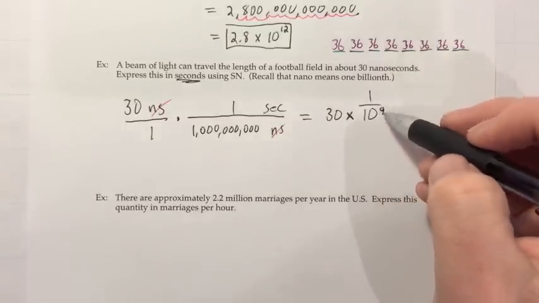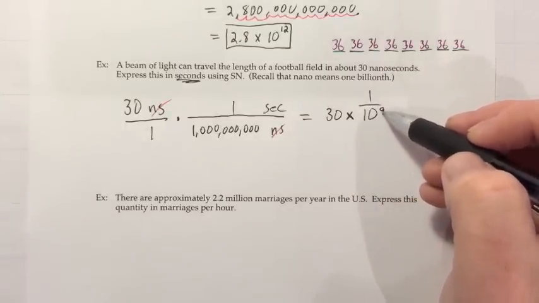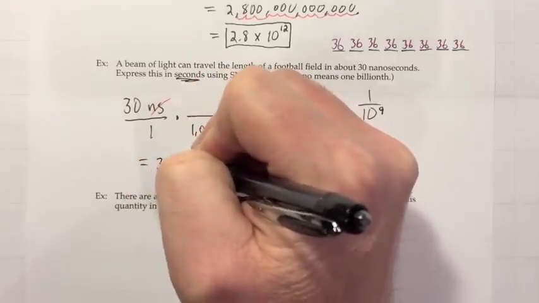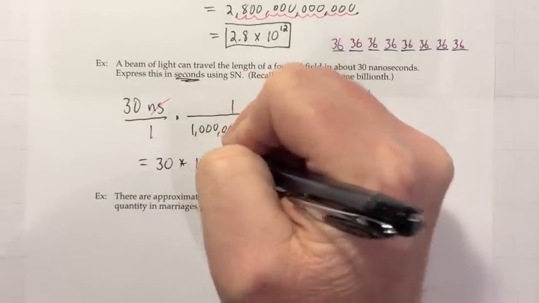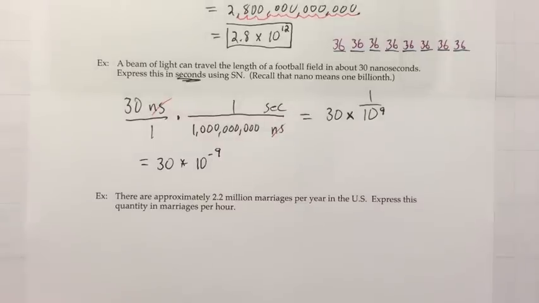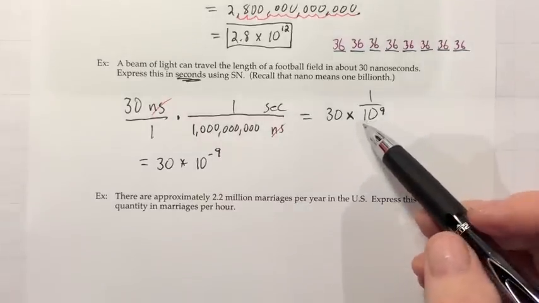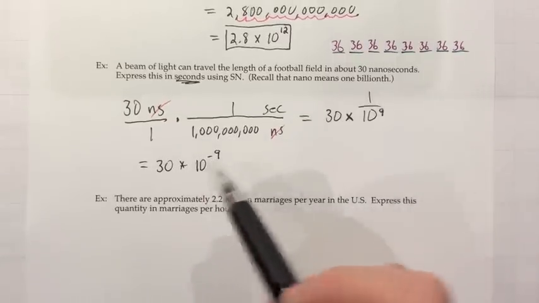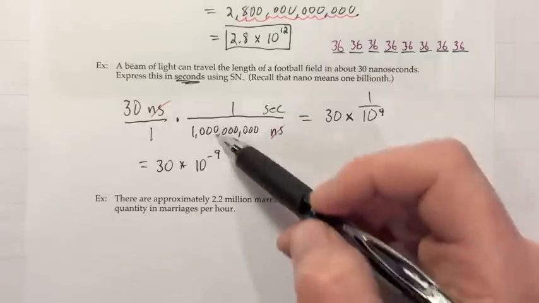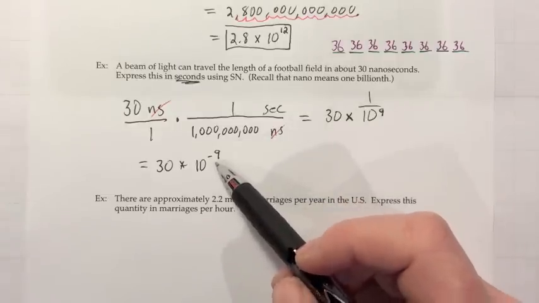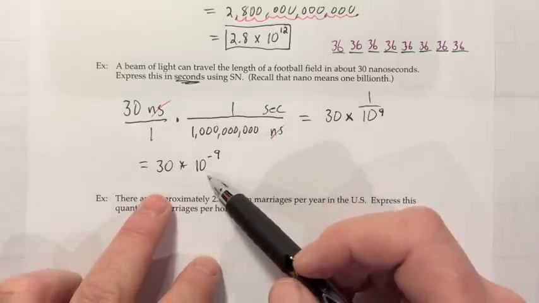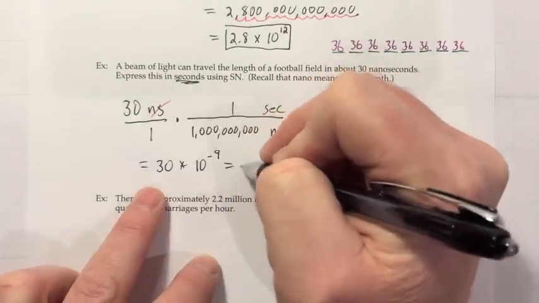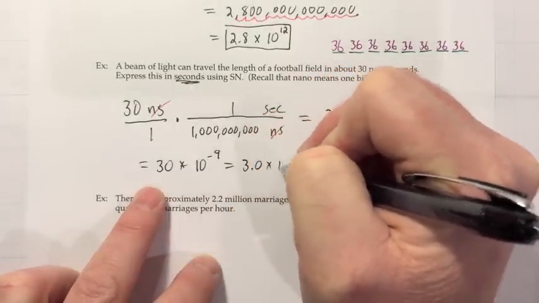But in scientific notation, you're not supposed to have a fraction like this. You're just supposed to have 10 to a power. So the next step would be to say that 10 to the 9th in the bottom would be the same as 10 to the negative 9th in the top. That's a little unusual for us, going from a positive exponent to a negative, but in scientific notation, they want it to be 10 to some power, not 1 over. So if it was a positive exponent in the bottom and I push it back up to the numerator, it becomes a negative exponent. This is almost scientific notation, but not quite, because in scientific notation, the number up front is supposed to be between 1 and 10. So it would have to look like 3.0 times 10 to some power.